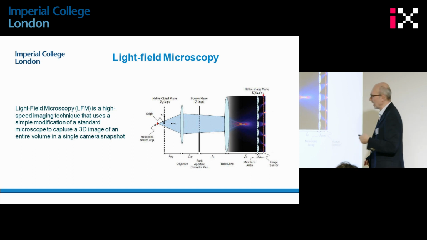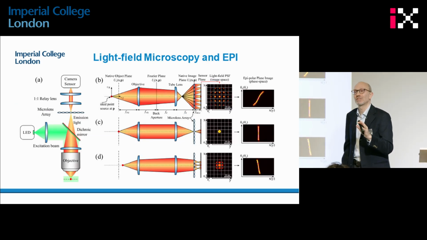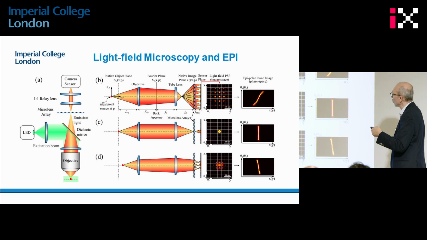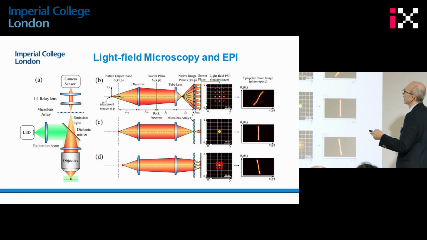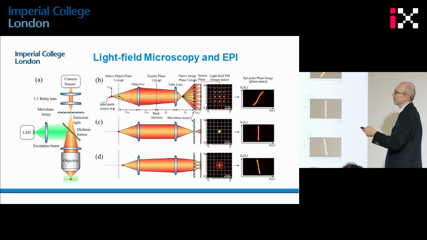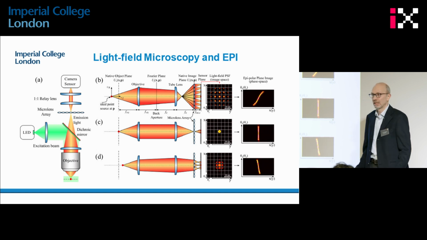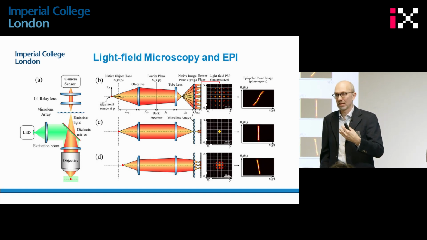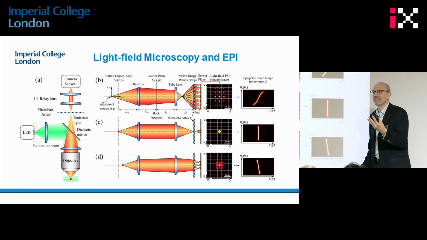So our idea is to put this micro lens array in the microscope. To convince you that you're getting 3D information, here I'm showing you the type of image that is formed, because we have a way to model the whole process, assuming that your source is a point. If you have a point-like source, and these are normal lenses, then you have this micro lens system, you get this pattern. If you change the depth of that source, you get another pattern. If you move it, you get a different pattern. So the fact that you have a different pattern per depth highlights that you can encode 3D information from this data. It's not immediate, but you can do that, right?